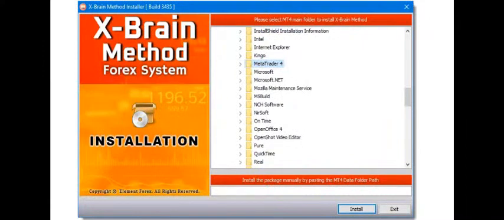They're merely trying to install a small program, which you can delete when you're done, that will install this method automatically into your platform. So you're not the one that has to go through and click the file tab, click the open data folders, all that nonsense. These guys make it pretty easy.